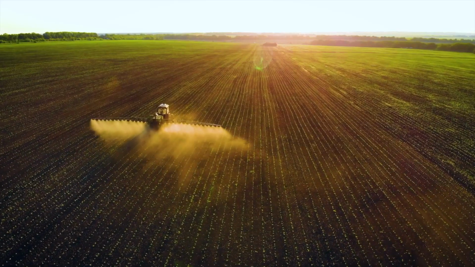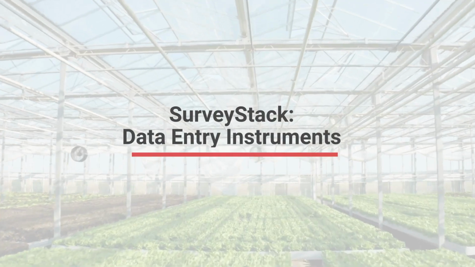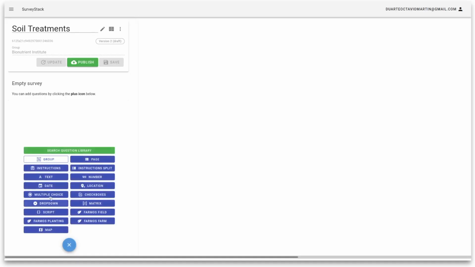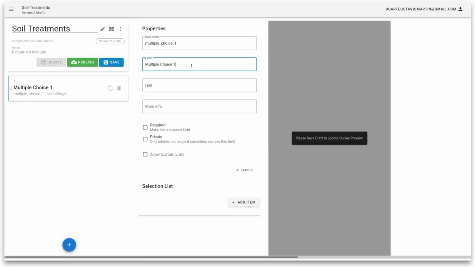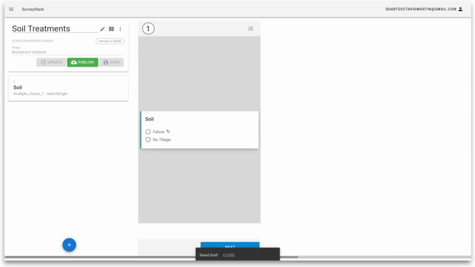climate APIs. Survey stack, data entry instruments. We compile this data using Survey Stack, a powerful survey design tool that allows us to design specific input instruments for each need. Some of our projects merge as many as 10 surveys to get a full profile of each sample.